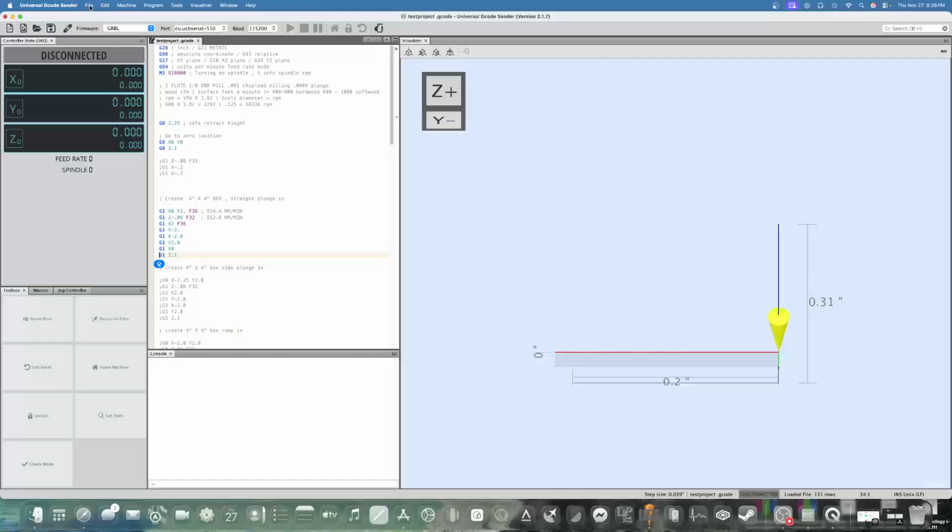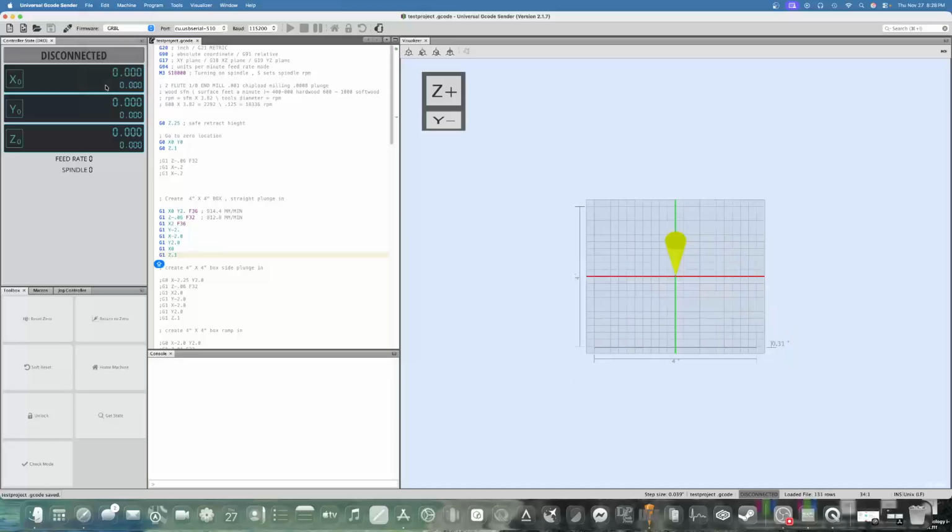And make those changes, save this real quick so it'll update over here in the visualizer. Okay, so we understand this, and yes, I got it back in absolute coordinates. And this is simply a 4-inch by 4-inch box. Think of a contour. And since it's only one time around, it's at the depth that I set it at, which is 60 thousandths.